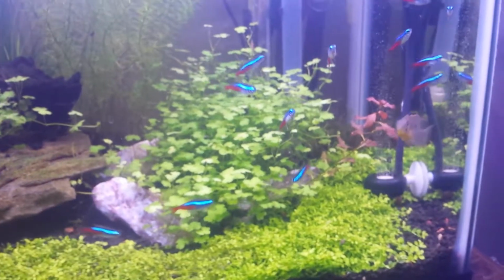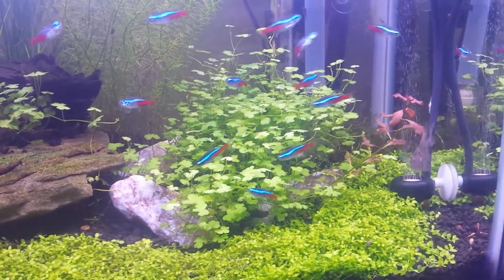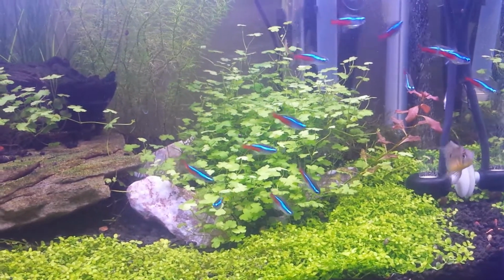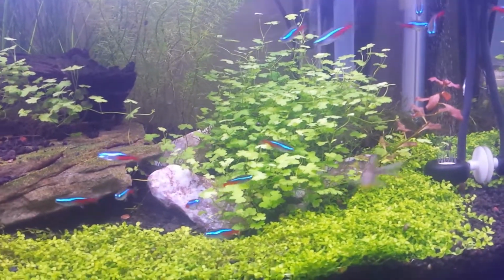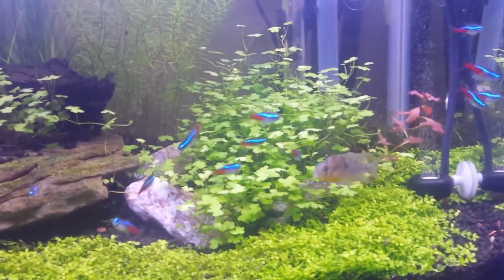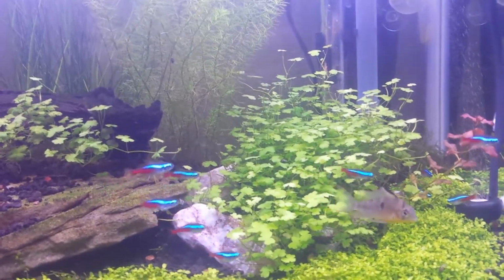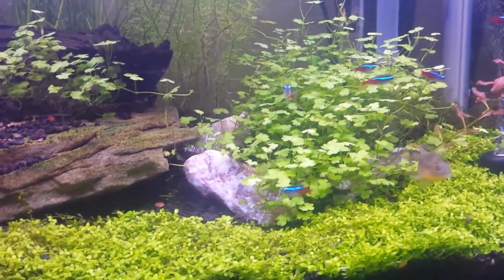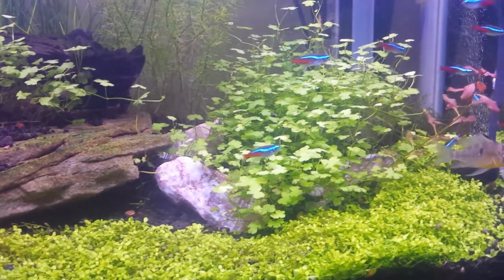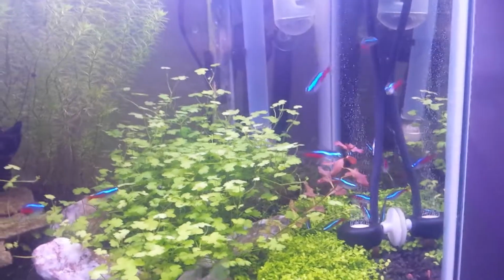I had a lot of trouble getting him to eat at first, and it's still not the greatest. He just refused to eat the flakes that I was feeding the tetras, even though they loved him. But he started eventually just eating them anyway. I got bloodworms, but the problem with that is they float, and for some reason he just doesn't understand to go to the surface to eat. So, I don't know. I still put them in. I don't know what happens to them. Somebody eats them. The tetras even love them.